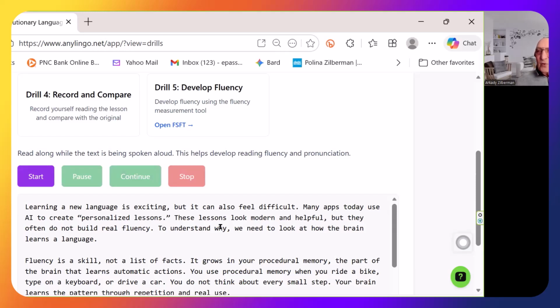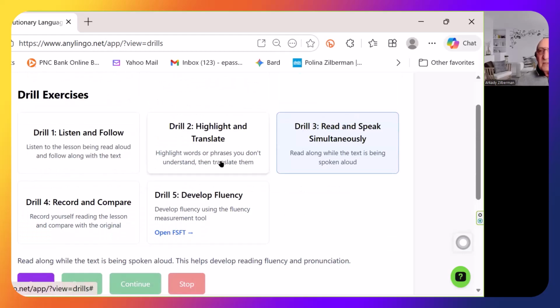That's why you will have real fluency, which, after regular lessons with AnyLingo, is pretty close to the fluency of native speakers. But you must follow all those drills.